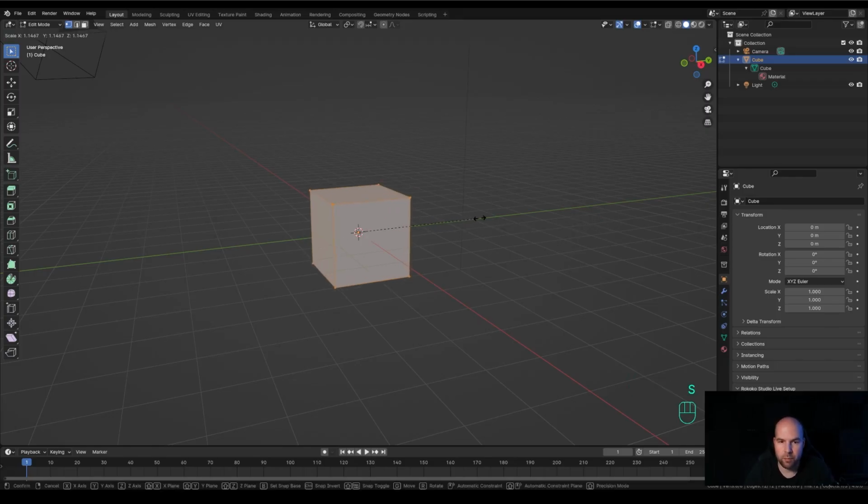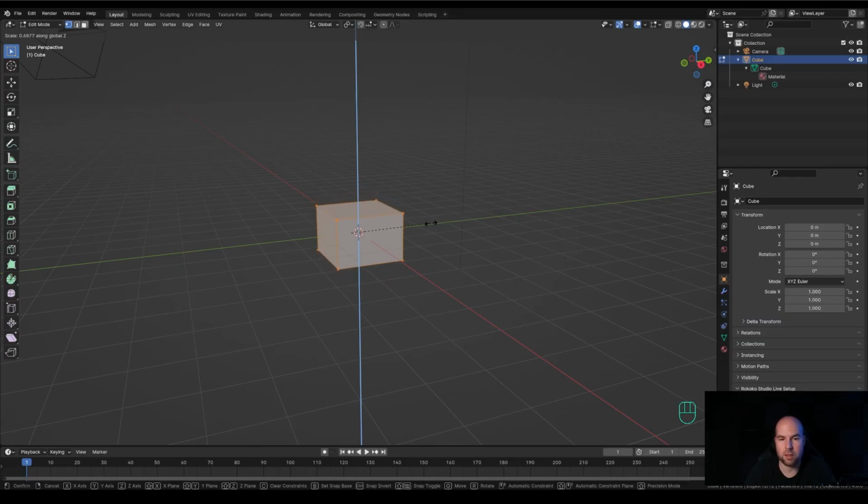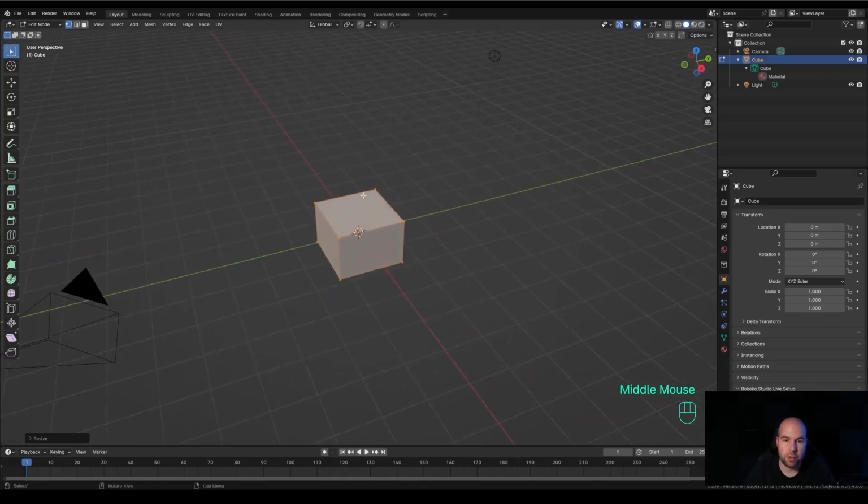So let me press S again, and then it's very easy to chain these kind of interactive commands, because then I can use Z key, and down in the bottom of the viewport you can see all the different shortcuts that can be chained after using S. So you can see there's a Z for Z axis. That means I can isolate this command only for the Z axis. So let me press Z, and right now I'm just scaling the original cube along the Z axis, which is what I want. So let me go down a little bit and scale it like that and confirm with the left click. So yeah, we just scaled the cube, we modified the shape in the edit mode, and now we are ready to create that very simple stylized sushi.